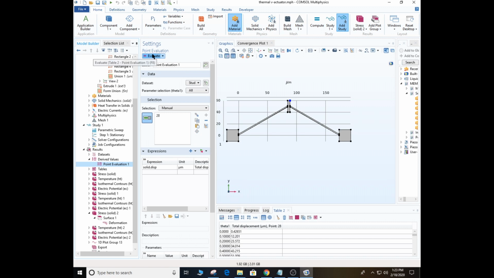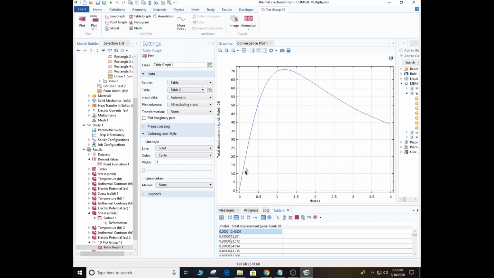Then I did evaluate, and here's the table right here. When you plot this table, it looks like this. That's 0.28, and as you can see, it gets really high. Remember, this is theta going from 0 to 4 degrees, and this is the total displacement in microns.